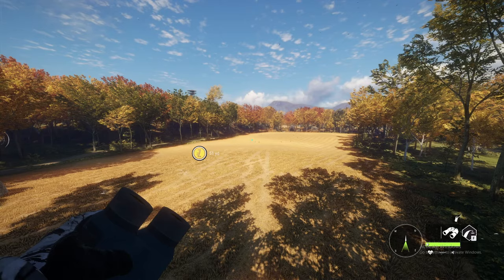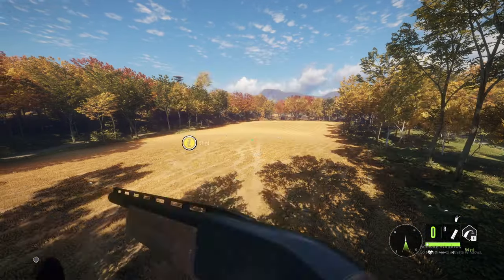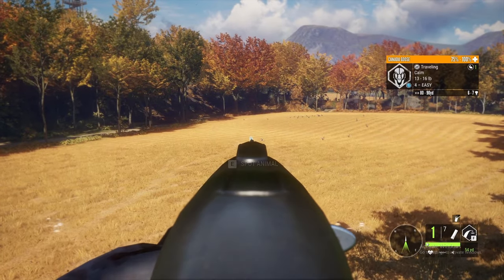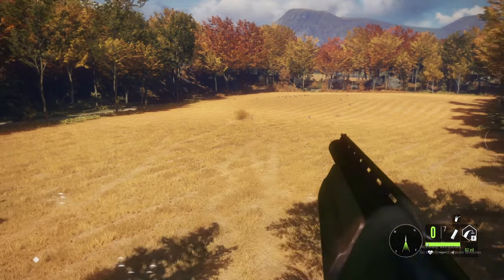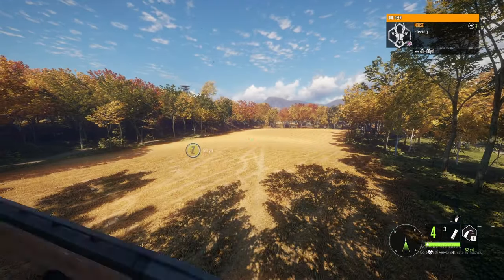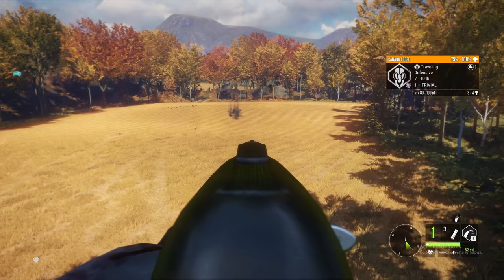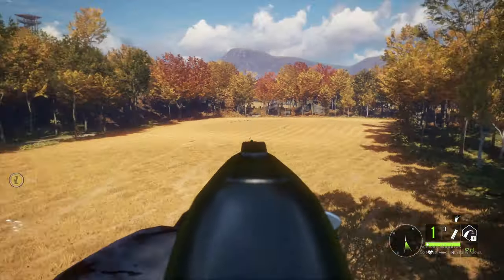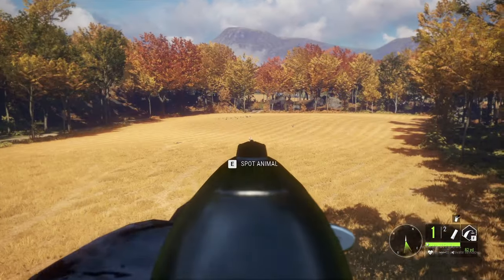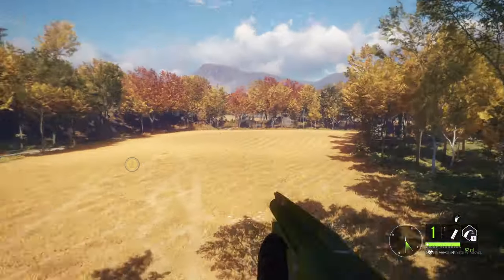Oh, that's terrible. There's a level four duck. I gotta make sure I have birdshot in because I don't want to ruin that. Oh, there's a roe deer there. Oh well. Overshot. Got him. Two more shots.